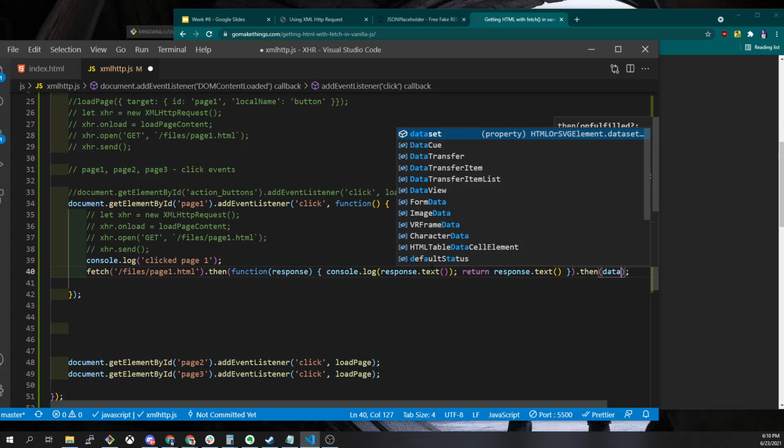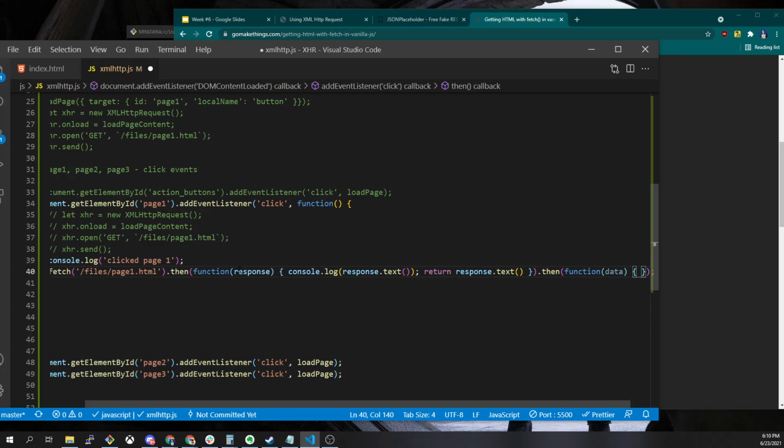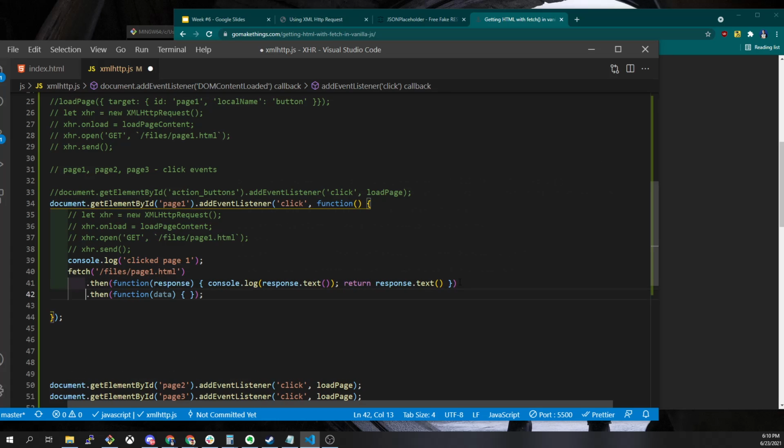Okay, and then we're going to chain that and do something with the data. So we'll say .then function data is, and how this is normally written, because these are dot functions, right? JavaScript is going to ignore the new lines and the white space, and so we can show it like this in our code. So we'll say console.log data. Right, so it's going to fetch the page. When that happens, it's going to take the response and turn it into text, and it returns it, which sends it to this next function. Then function data, and we can log that data.